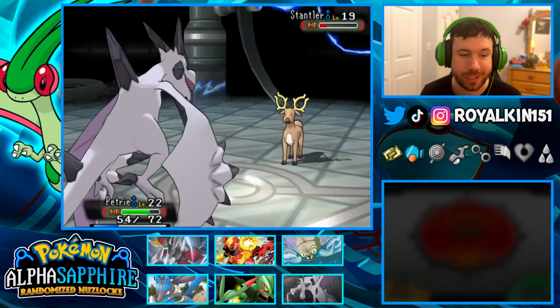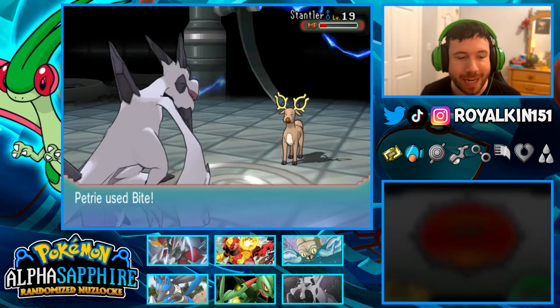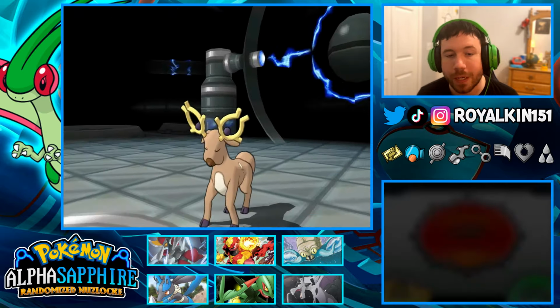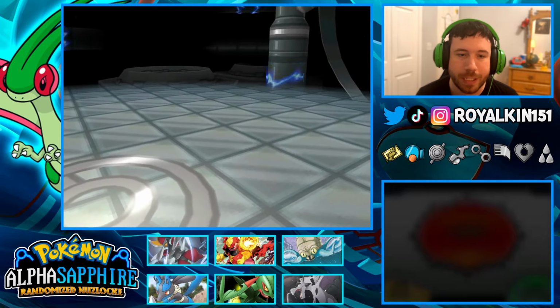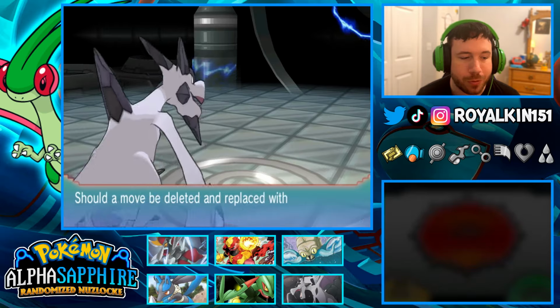This thing is not gonna die. Mega Aerodactyl adapted with lefties. That's insane. Bite. Now imagine if he had a better ability. I don't mind Unnerve, I guess it can help, but imagine if it was like Huge Power or Speed Boost.